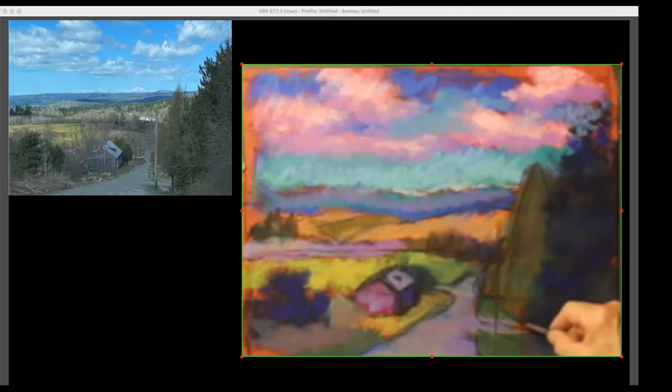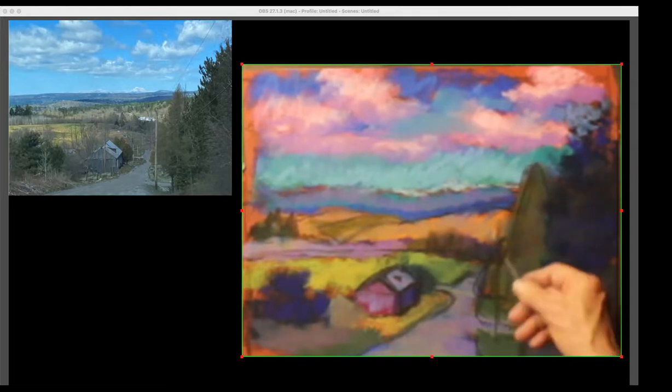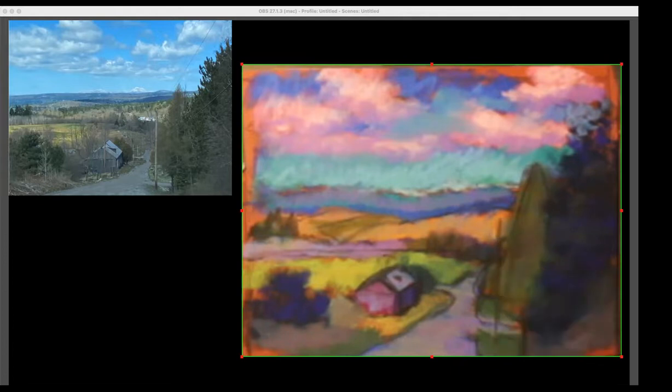All right, so this, I think, has to come down even further. And here, if this is the bottom of the telephone pole, the bottom of the tree trunk is not much further down, but a little bit. So there's my telephone pole. And then this telephone pole, I'm going to wait on that and see if I can get that more right when I start my color here.